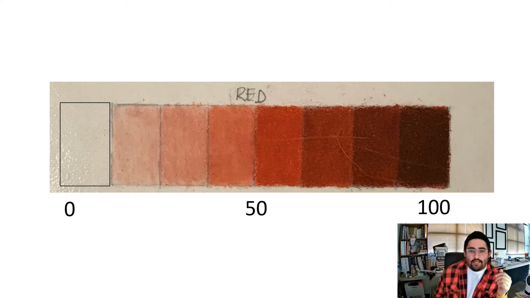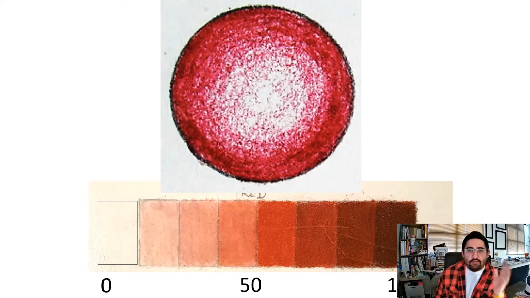Now, looking at this same sphere, if we were to look at the values, you have 0 right here in the center, and then as you gradually go out, you start to see your greater value. So right here in the middle is about your 50%. When you get closer to the edge, you're getting more to like 75. And when you get to the very end, you're getting up to 100.